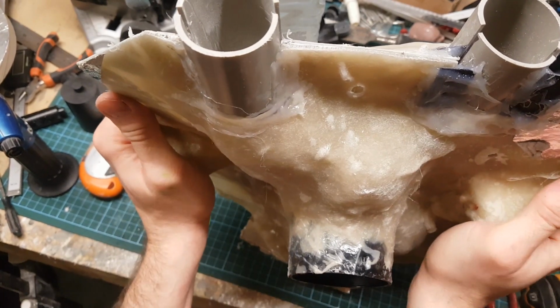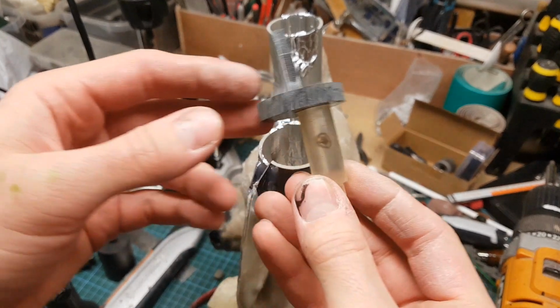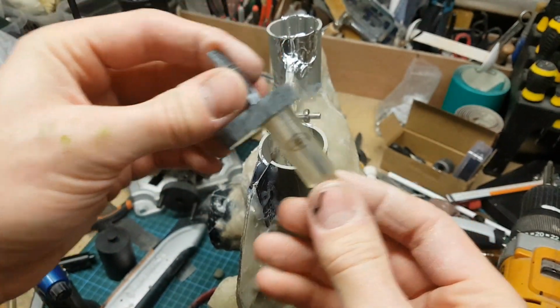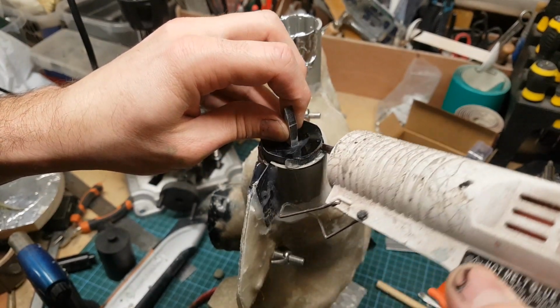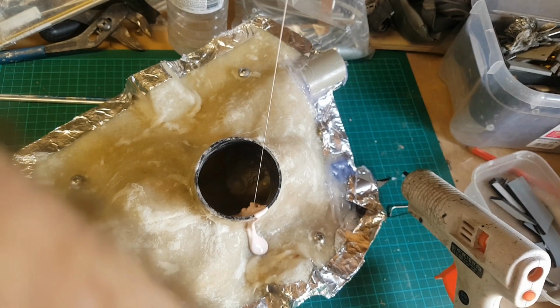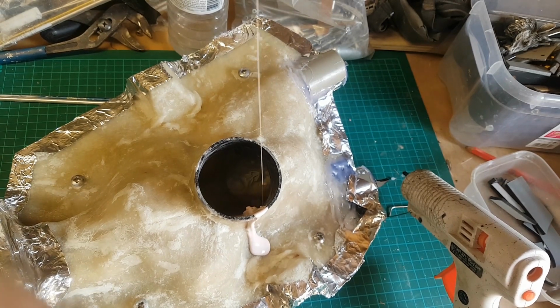So there's the two halves of the mould attached, and what I'm doing is putting these plugs into the two pouring spouts, and I've just attached these old casts to the inside. They're just going to create some pouring spouts in the silicone for me. So I can now pour some silicone into the large aperture in the front and let that set.